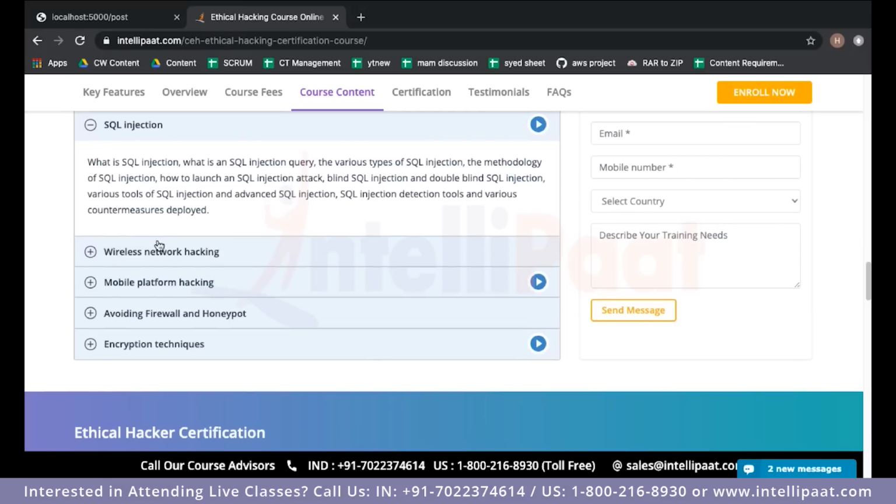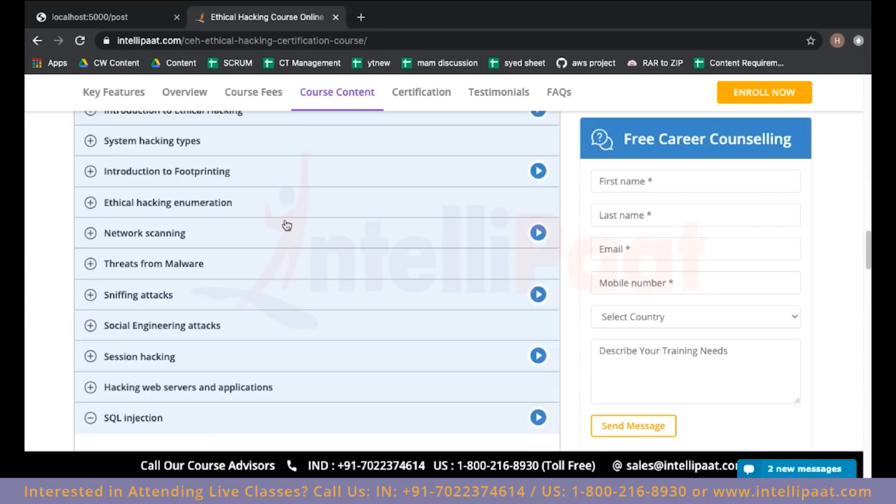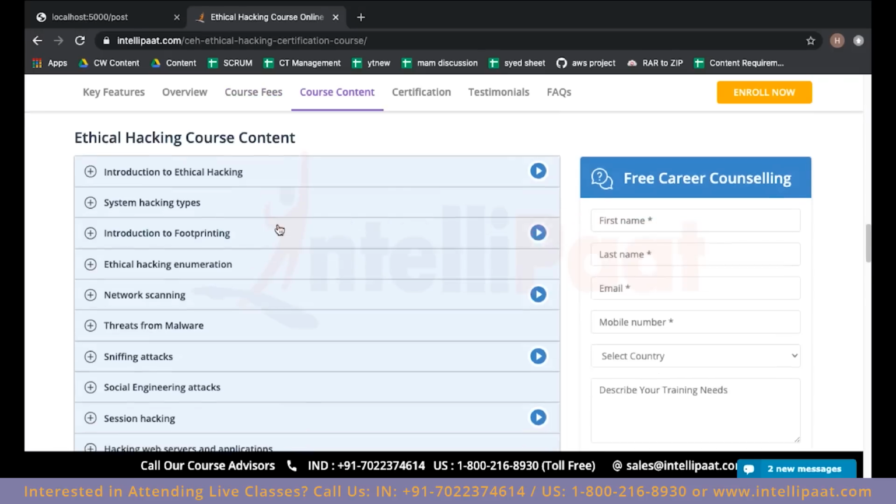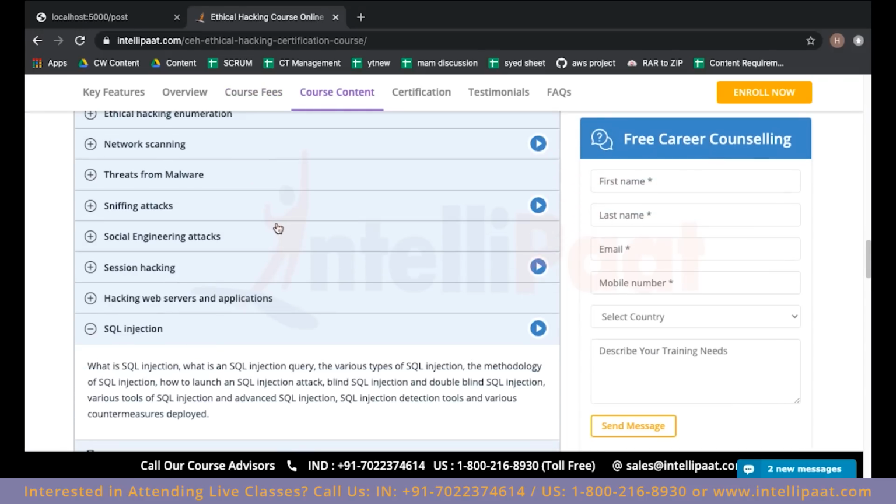Talking about the course content, we are covering a lot of things, among which SQL injection is also something that we cover in this course. Obviously what we saw today was just a glimpse of what SQL injection is. There are a lot of other things that you can include in SQL injection, and this was just a part of the ethical hacking course. There are a lot of attacks, a lot of best practices, and social engineering techniques that you can learn in this course and become a white hat ethical hacker in this industry.